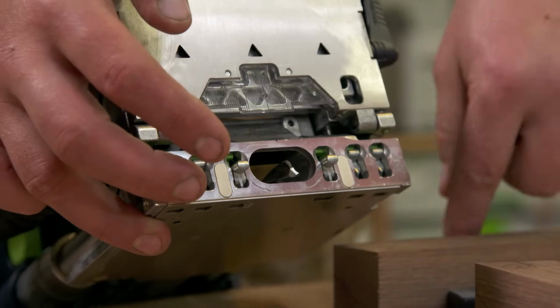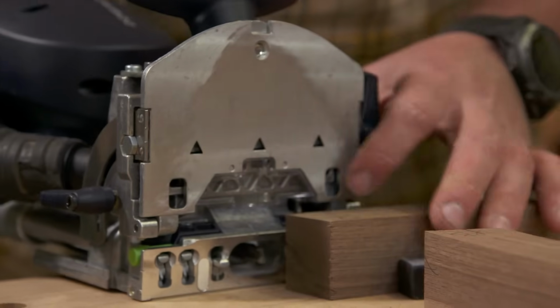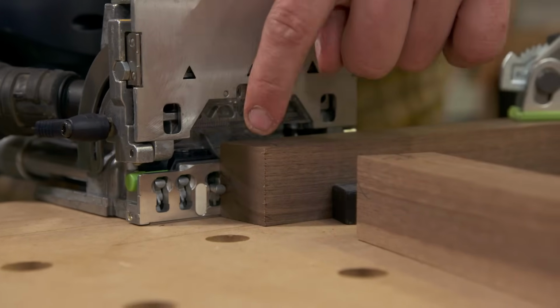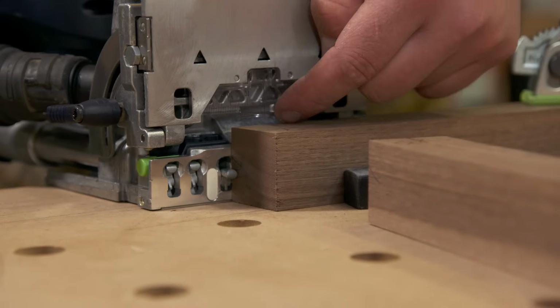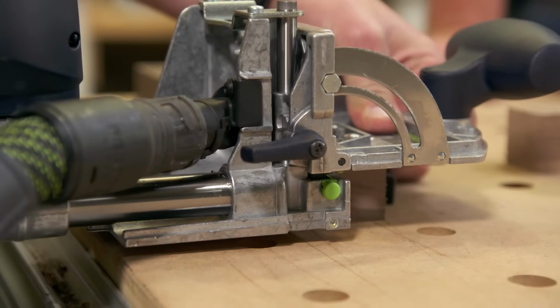And then I can do the same thing on the face that it's going to be mortised into. So now I'm here, plunge it in, slide that pin up to the edge, and it's going to be the same exact reference and same exact distance. And I don't have to worry about finding that window in a little line that I made. So we'll put the fence down to 90 degrees. We're ready to rock and roll.